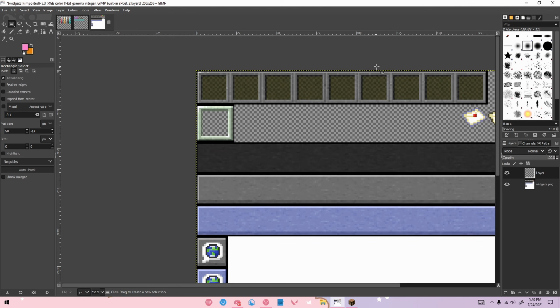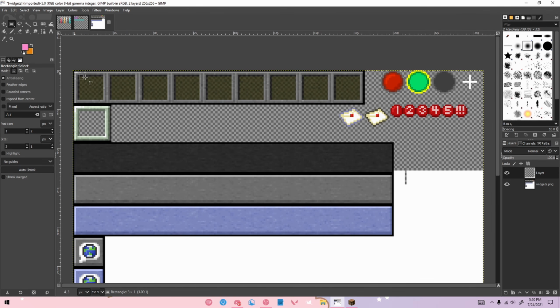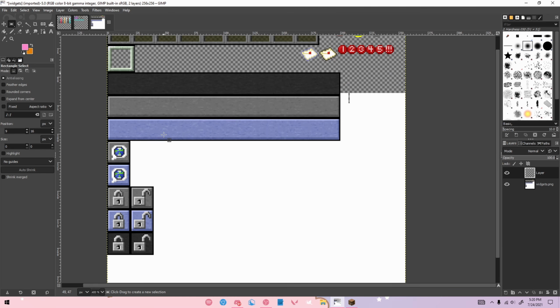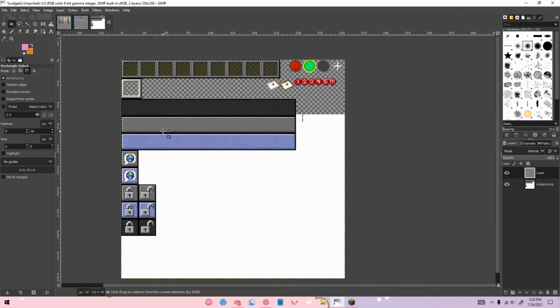So this box right here is your hotbar, this one. So you just have that all the time on your screen usually, down at the bottom, and then this thing is the hotbar selector or whatever it's called, and that just shows which item you're on. So you'd like to make it pretty obvious so you don't get confused when you see which item you're on.